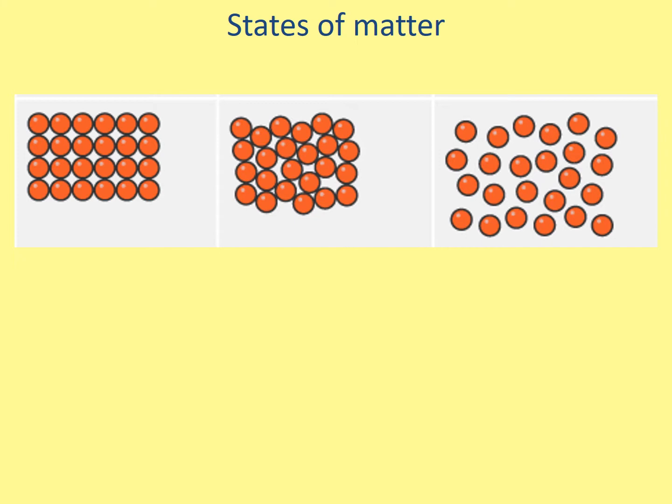A liquid then in the middle, all the particles are touching. However, they are completely disorganised. They are randomly arranged, and they also can flow. Now they move, individual particles, they move in random directions with random speeds. Random just means you couldn't predict. So if you took one particle, you wouldn't be able to predict where it was going to go or what speed it was going to travel at.